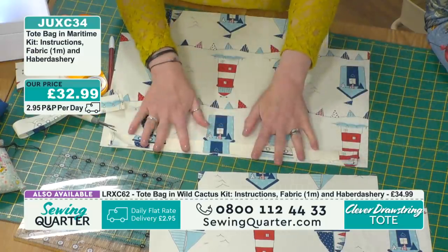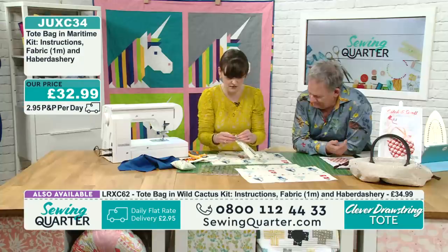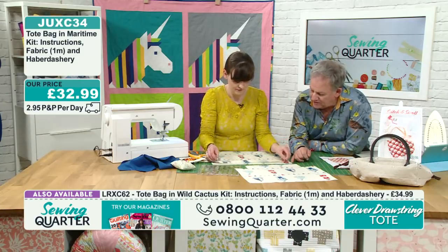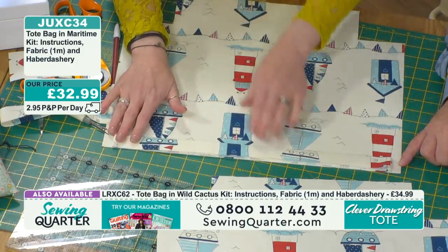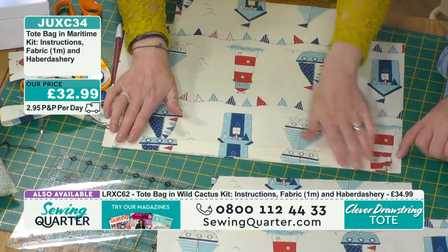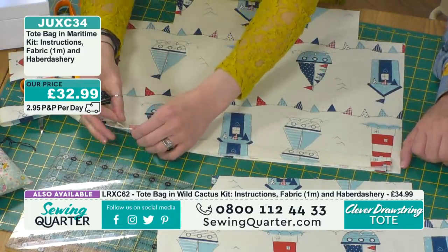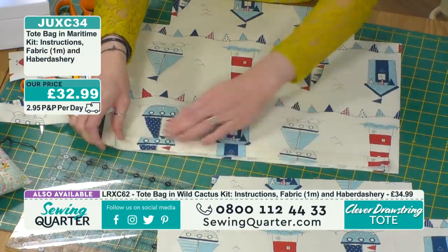So centre the casing and then baste it into position. I'm just going to fold it in half to find the centre. It's the easiest way. Now, at this point, it's not going to reach the end, so don't panic if you're thinking, oh no, it's not reaching the end of my fabric, because first of all, this fabric has got seam allowance on it, but also you want a little gap in between that one and the next one to get the ribbon through. Yeah, you need the clearance.